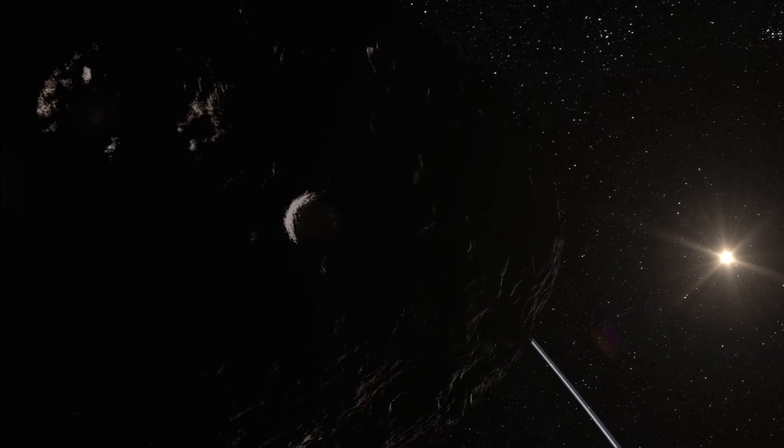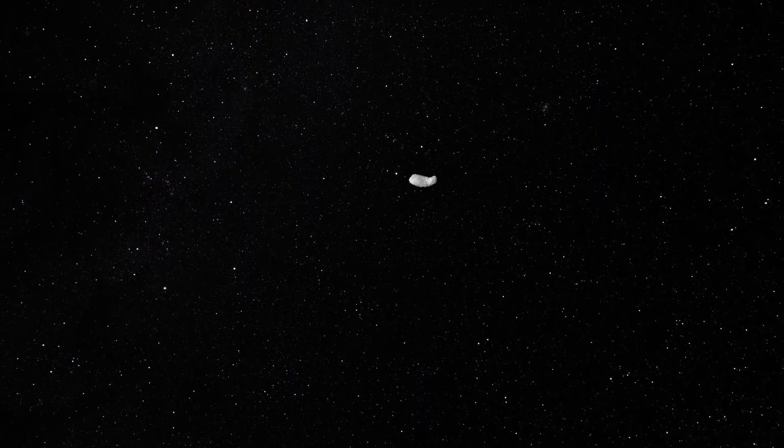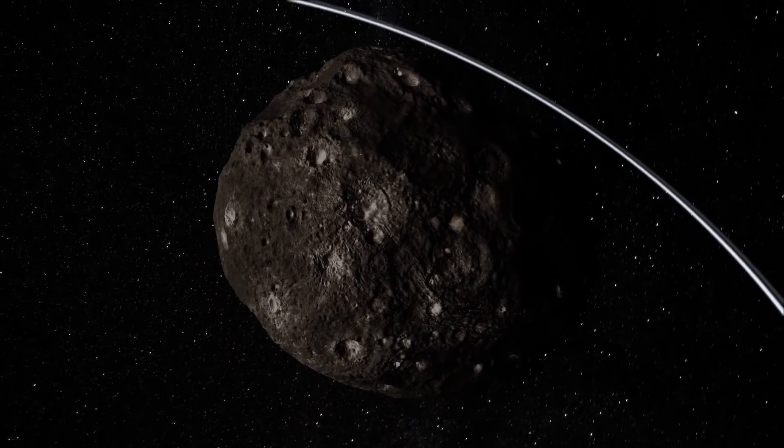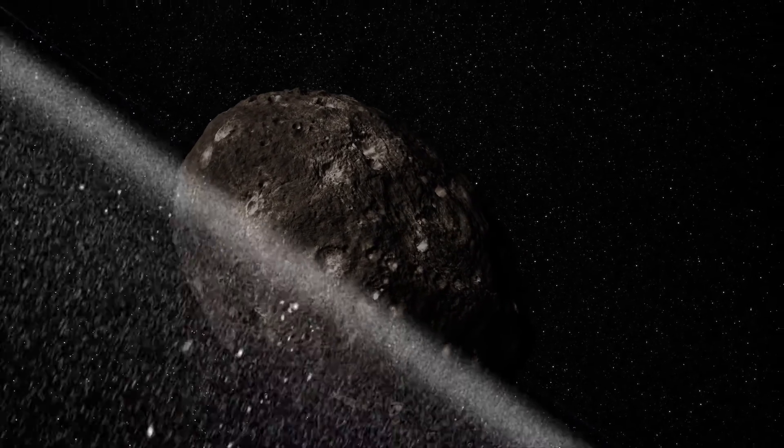Among the near-Earth objects, there are a few big ones but many more small ones, and many, many more very small ones. We know most of the big ones — 'big' meaning one kilometer or more. For those that are 100 meters, we know about 10%. For those that are 10 meters, we know less than 1% of them. That's concerning because an object 10 meters in diameter on impact with the Earth would release about the same energy as a Hiroshima bomb. We are trying to characterize everything bigger than 20, 50, or 100 meters, where we are at 10% now — so we still need to find 90%.